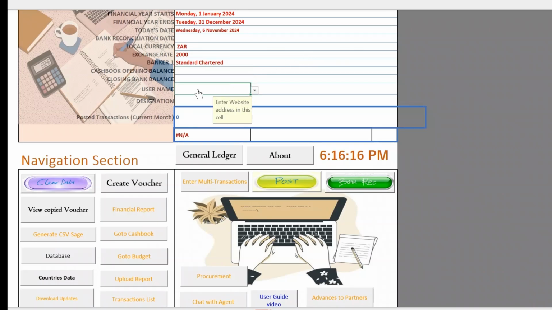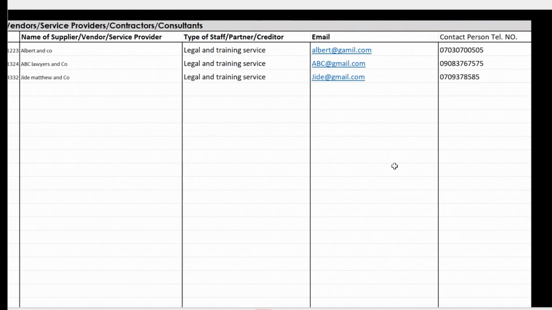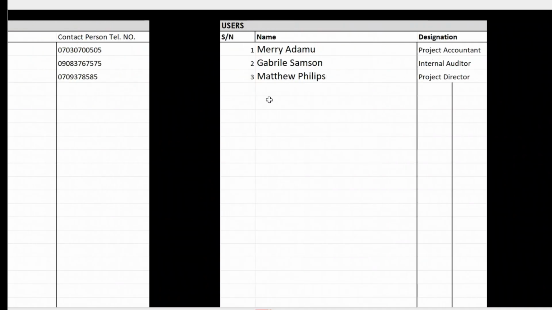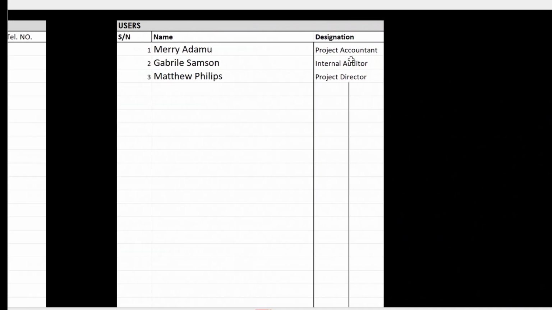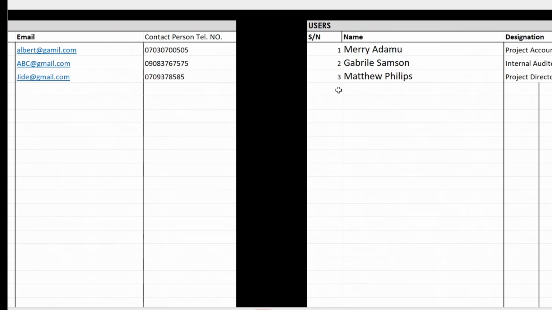The username, there is no username for now, you can see. So, okay, all these are here, but I will show you how to put in those usernames. So you go back to the database and you come over here, you have your users here. These are the users and these are their designation, right? So each time you want to change any user, let's assume we want to add a user again, number 4. Let's call this one Philip.